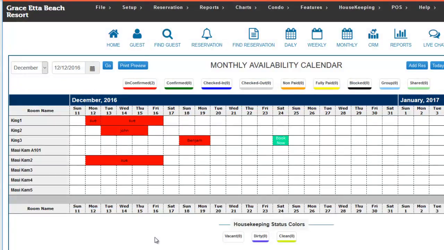And that pretty much covers the use of the full reservation screen. Again, we have 2 primary reservations, quick and full. You can review a video on both of them to learn more.